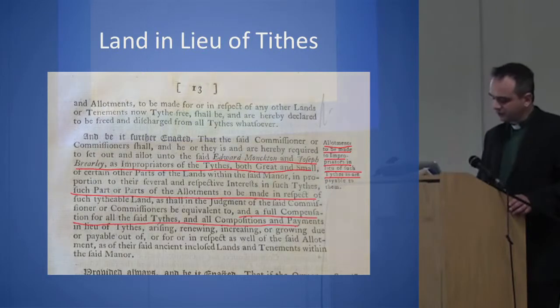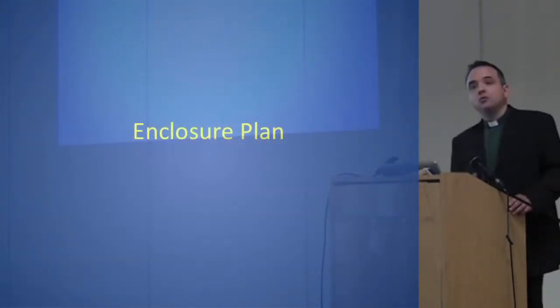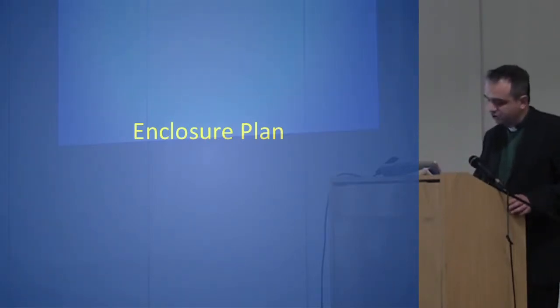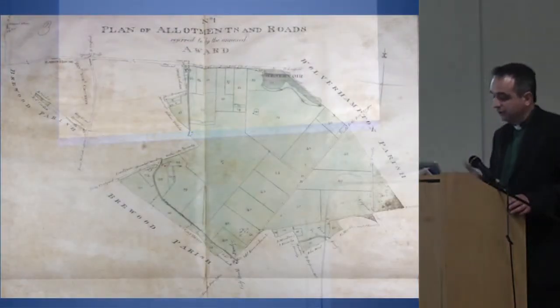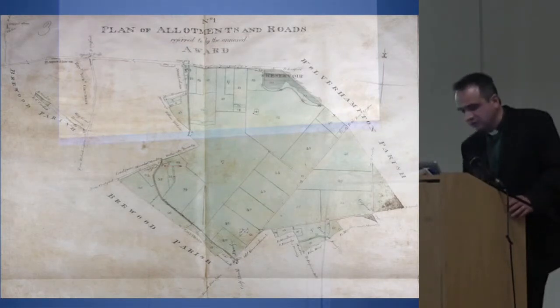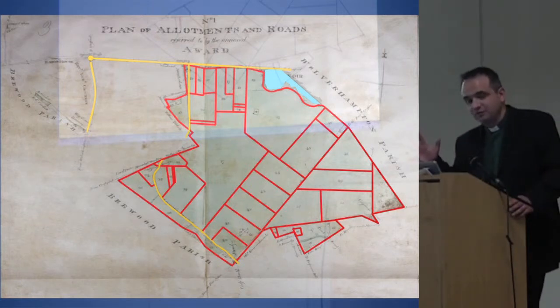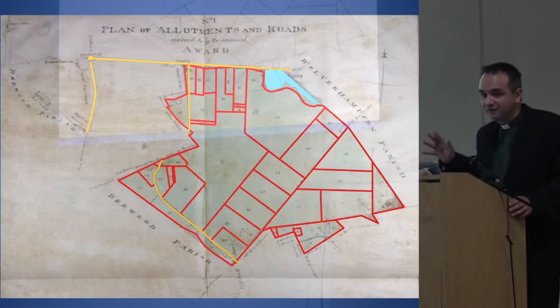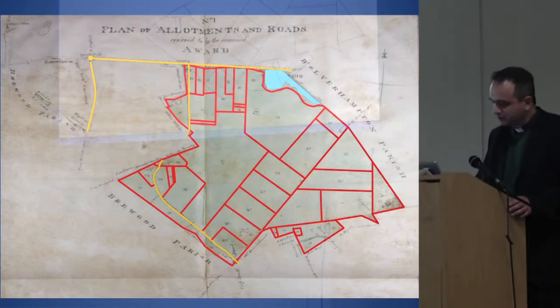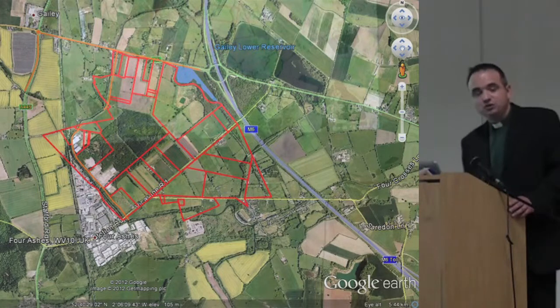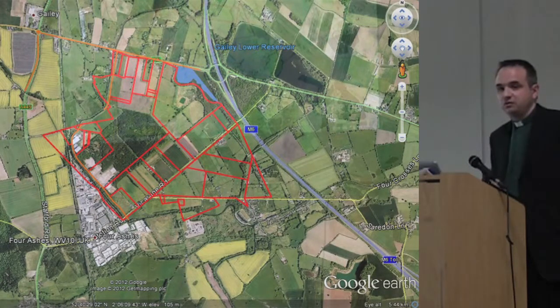So, the other part of the enclosure is the Act of Parliament, and then you have the plan, or the enclosure map. The two terms are interchangeable, they mean the same. Here we are, it's quite a nice enclosure map. Here, I'll put the red line on my map. I'm not very good with this kind of thing, so I've got a mate of mine who's really good with it to do these red lines for me, because I gave him a project, to lay it out on modern land. It matches really well, doesn't it? If you knew which allotment it was, you could find it quite easily, I think.